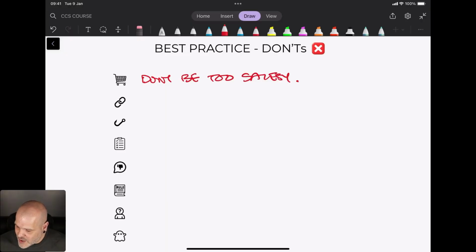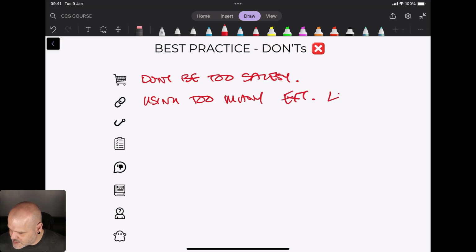Something else that can quite often damage your posts: using too many external links. Now you see this quite often where people are just sharing links to blog posts, sharing links to YouTube videos. I mean, that's fine as a normal social media type activity.